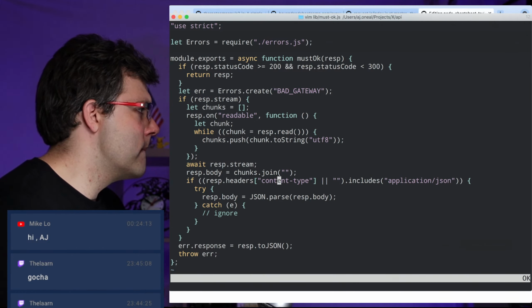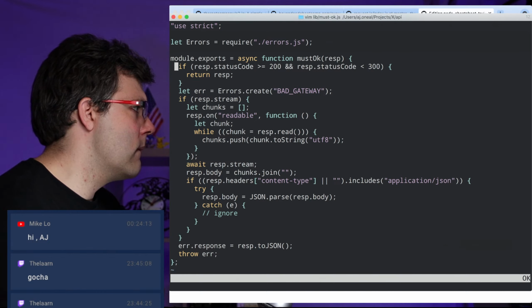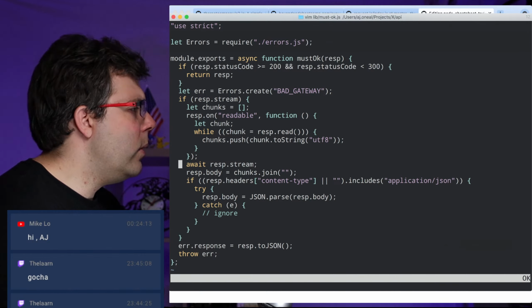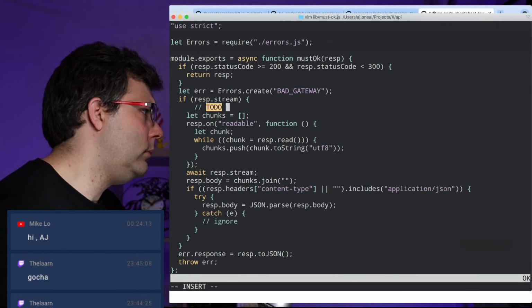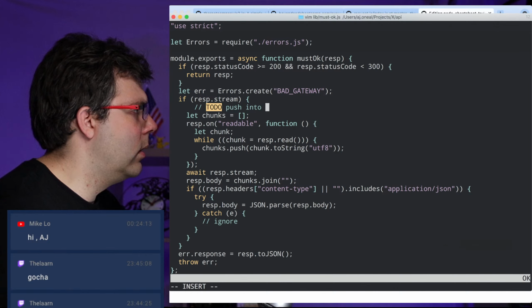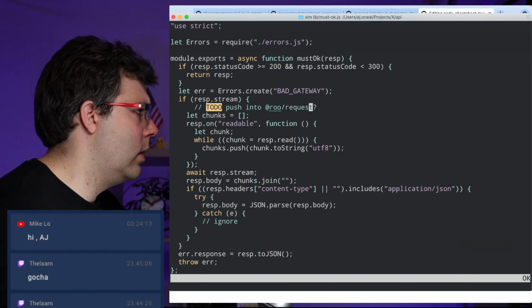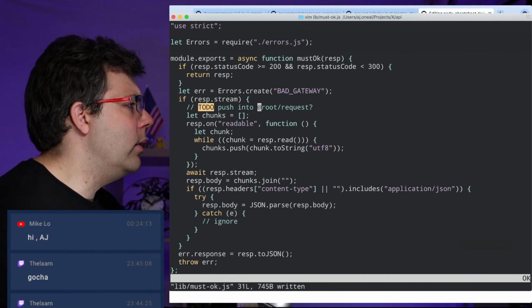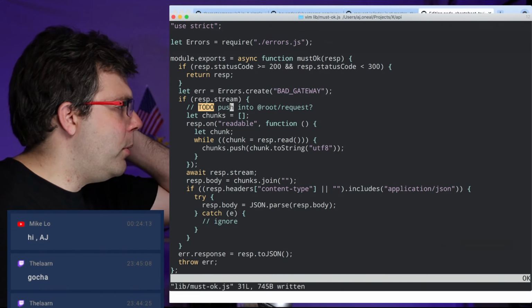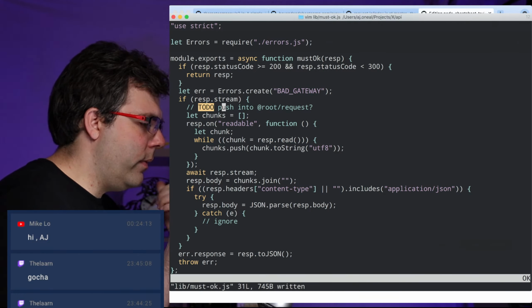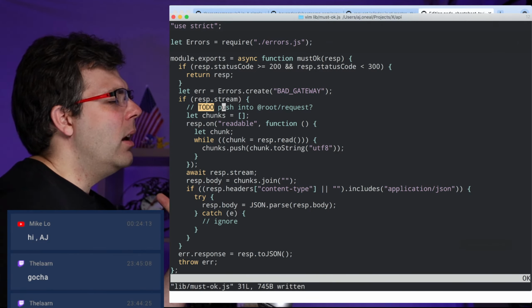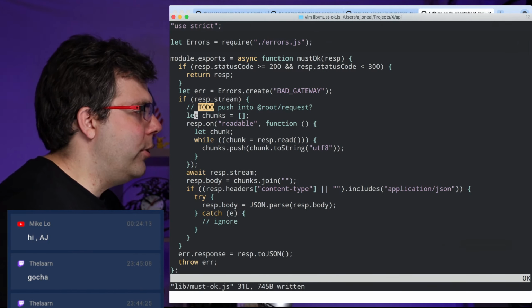All right, there we go. I do want to push this logic into @root/request, and I want to push it in such a way that if there's already something, there should be limits on what something is allowed to do.